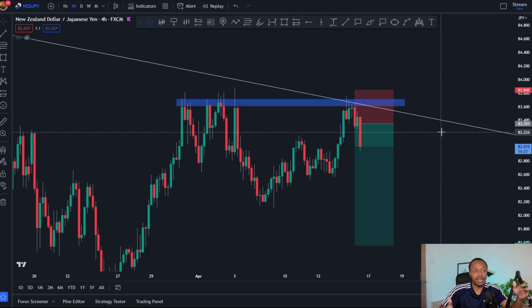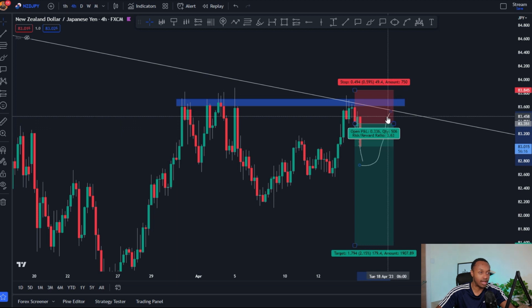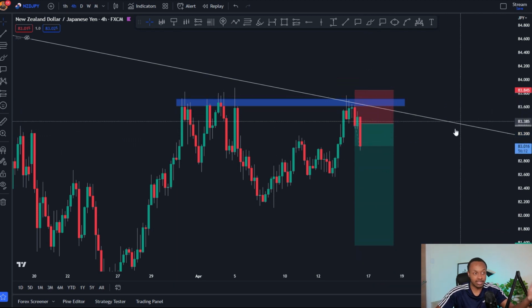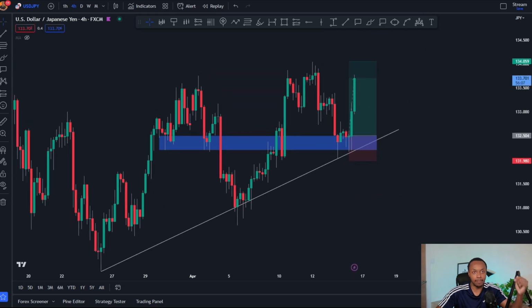The entry looks to be playing out, but now it's up to the trade. Is the market going to follow through to the downside? The market could just stop at some areas here and look to reverse back up again. The entry's done its job. Now it's up to see if we can get that full swing. But it's the same entry technique for NZDJPY, USDJPY as well, and for gold over here.